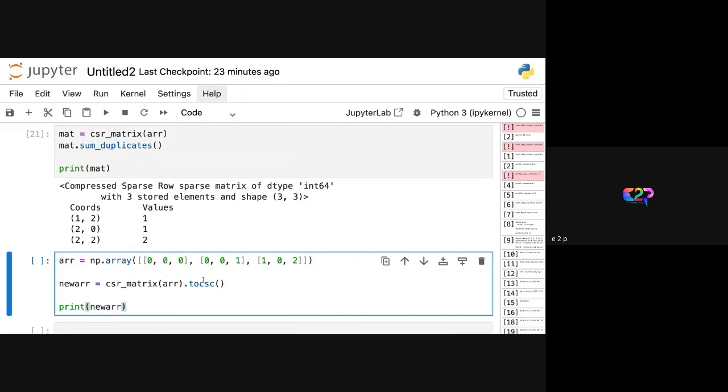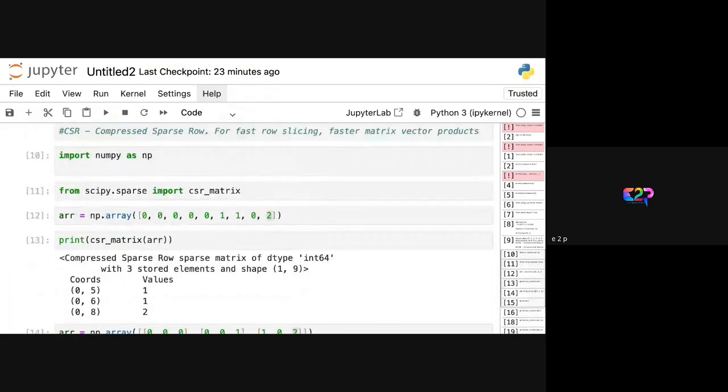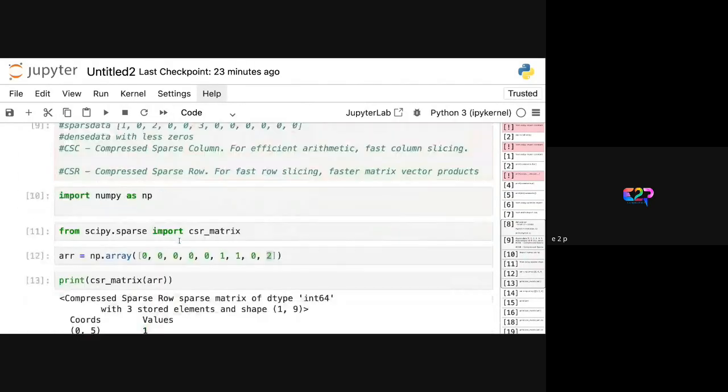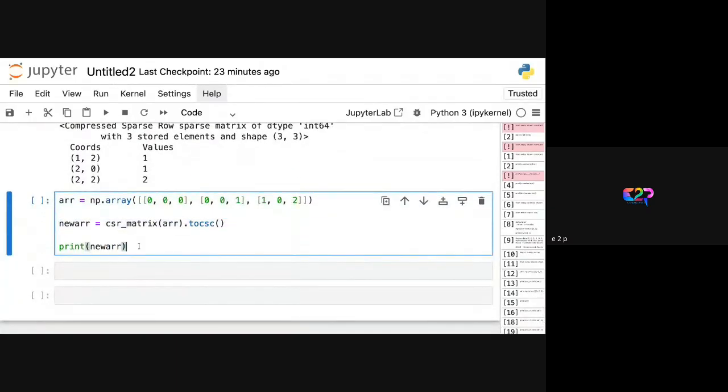Using the tocsc, so using the csr_matrix of the array, tocsc will convert the compressed sparse row into the compressed sparse column. Okay, we can convert like that, and we will see what is the output.